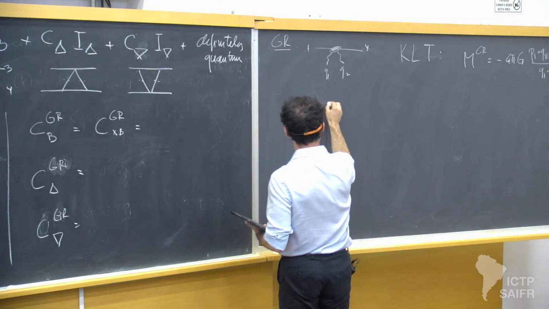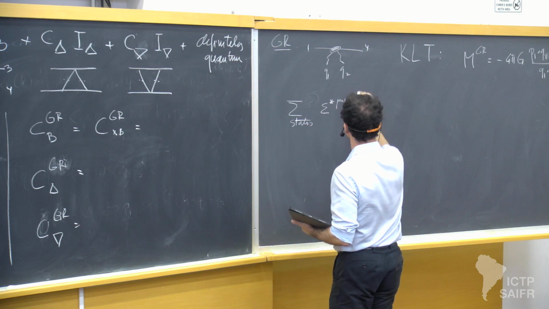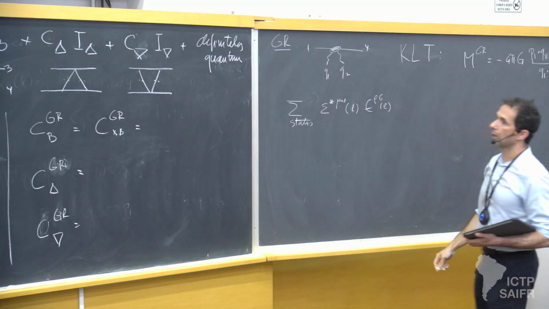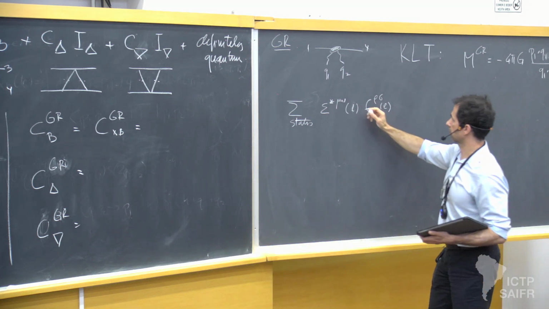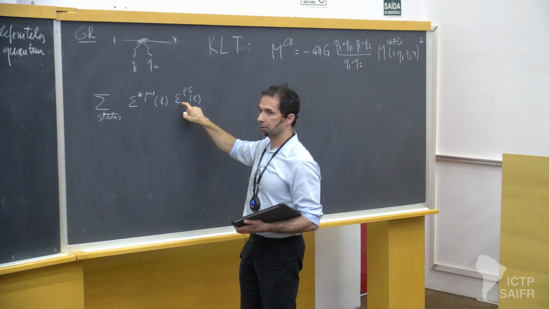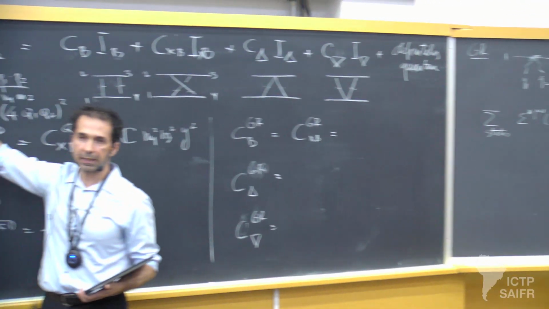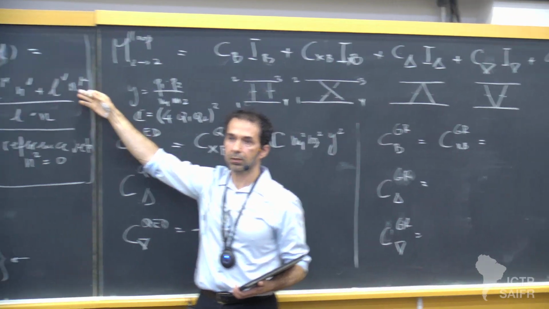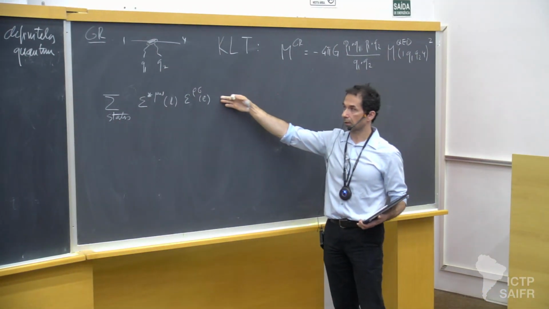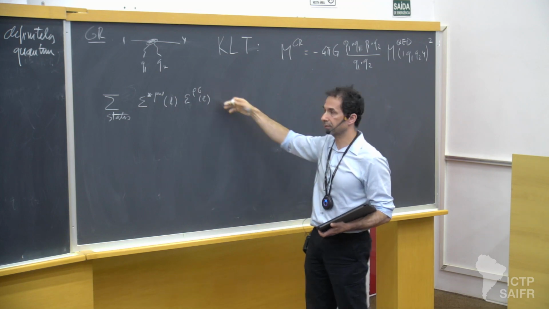So this is epsilon star mu nu of Q of L, epsilon rho sigma of L. This is the same epsilon, should be the same font. If you use the fact that asymptotic states double copy for graviton, and you decide to use 2 copies of this, then there is a slight mistake that you're making, because you're not projecting out the dilaton and the axion. This is the step where we make the difference between GR and pretty much any other theory that contains gravity and other fields.